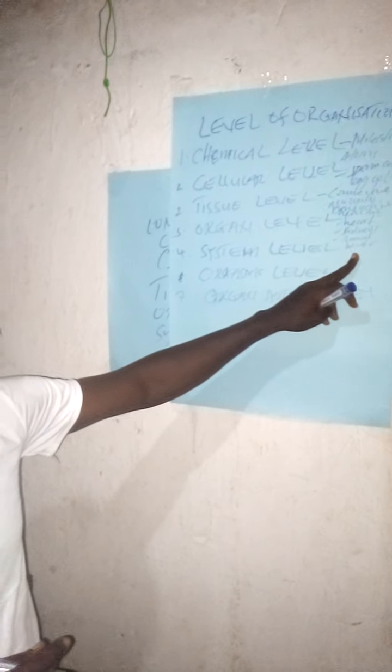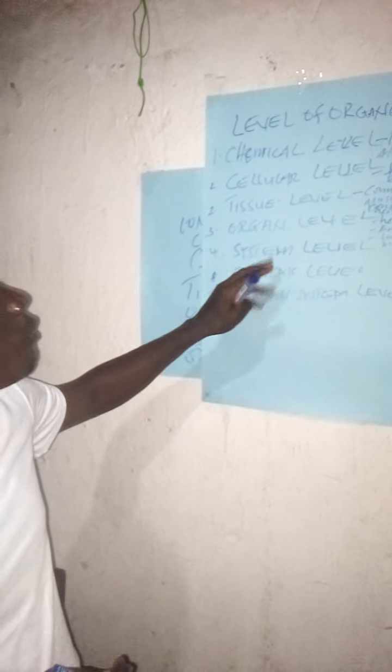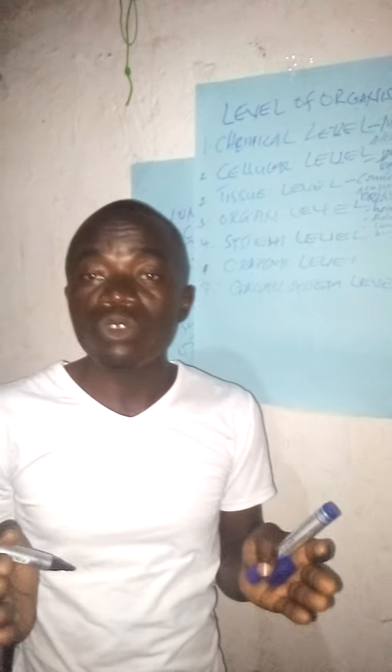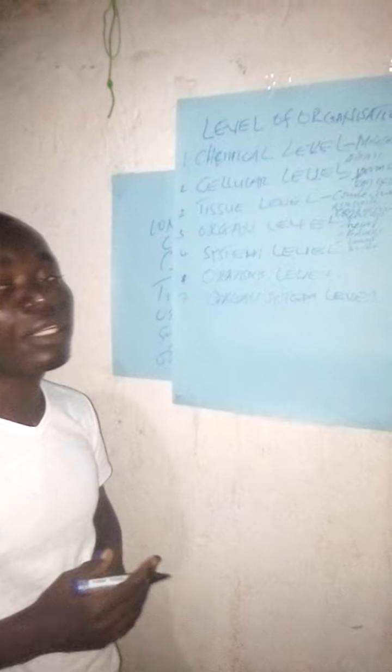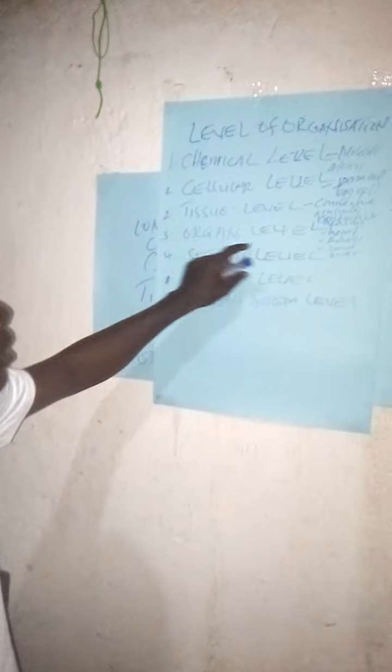These are some of the organs that will form the system, because these organs work separately but have an interrelationship with one another, so it is what we call a system. So it is from the organs that we form a system. Now under this system we are going to talk about the system level in human beings. When these systems work together, we call it the organism level. That is the whole form of the living organism.